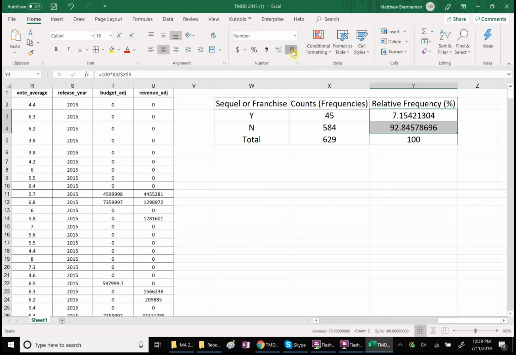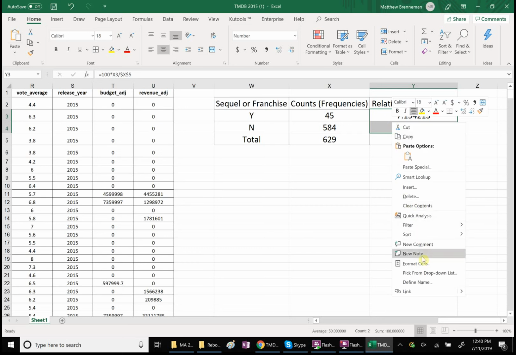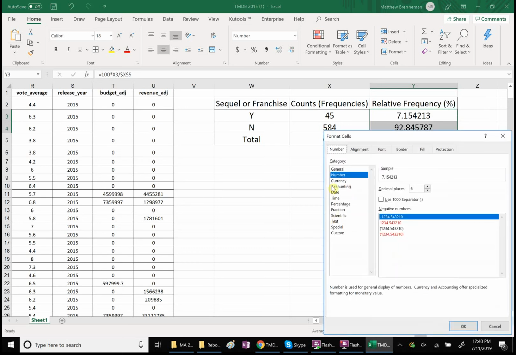So I can just do this. Or I can right click, go to Format Cells, Number, and change the number of decimal places here. And I'm just going to keep it to 1 decimal place.